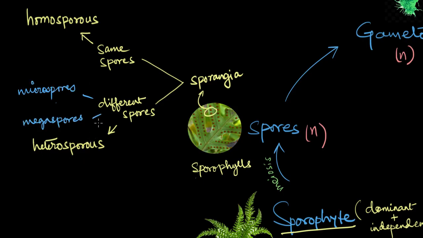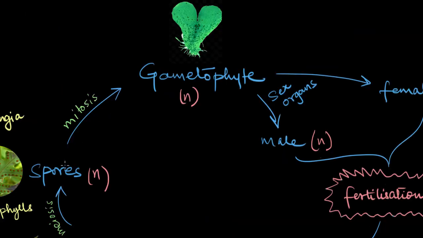On maturity, these spores, in both cases, are dispersed into the environment by wind, water, or even animals. In ideal conditions, each spore divides mitotically and grows into the gametophyte, which is the haploid stage of the pteridophyte life cycle. The gametophyte, also called the prothallium or prothallus, is really small, barely 1 centimeter in size. However, despite its size, it's completely independent, just like the sporophyte. It can easily gather raw ingredients like water and minerals from the soil with the help of thread-like structures called rhizoids. The gametophyte exclusively bears the sex organs of the plant.